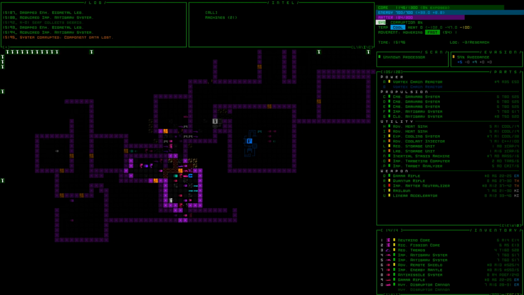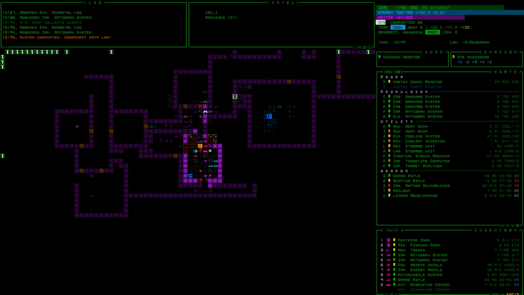Okie dokie. It's an unknown processor. Do I want the unknown processor? I think I want this thing, though. Unknown reactor. Let's drop this, get core damage. So just pick a direction and go. We can do that.